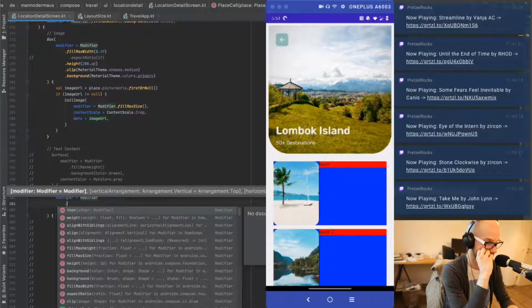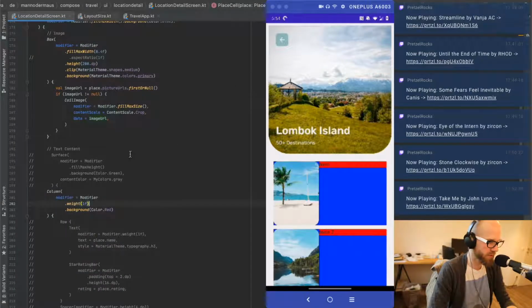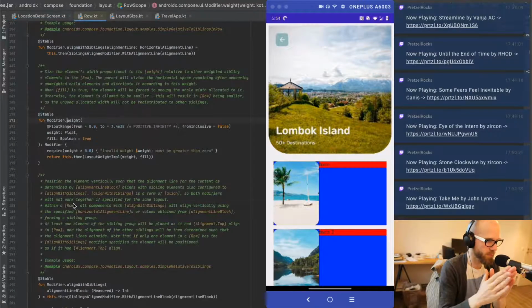I mean, I can try weight, but there's no point really. Because it's going to be in row scope, so that just means that it will fill the row, and it already does that.